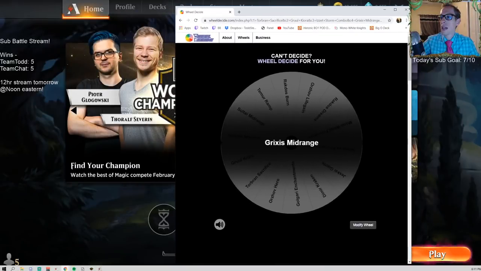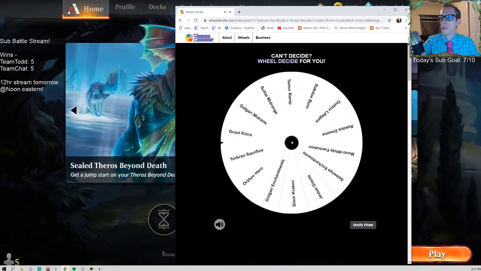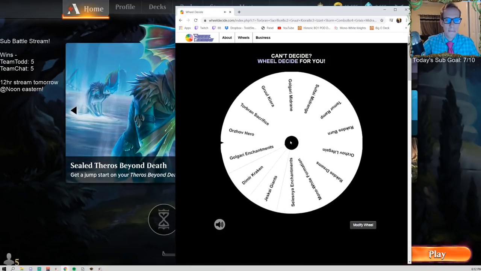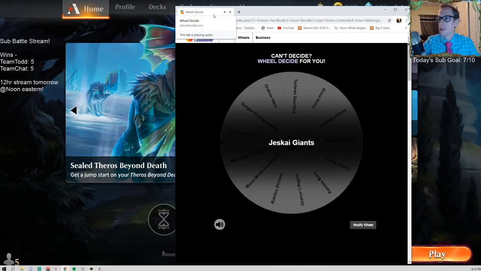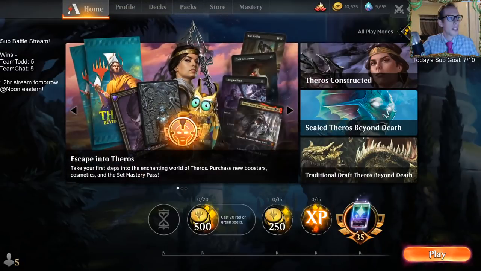As far as what deck I'm going to be playing, I'm going to be spinning this wheel to determine what deck I'll be playing. And looks like I got Jeskai Giants. Okay, Jeskai Giants is next.